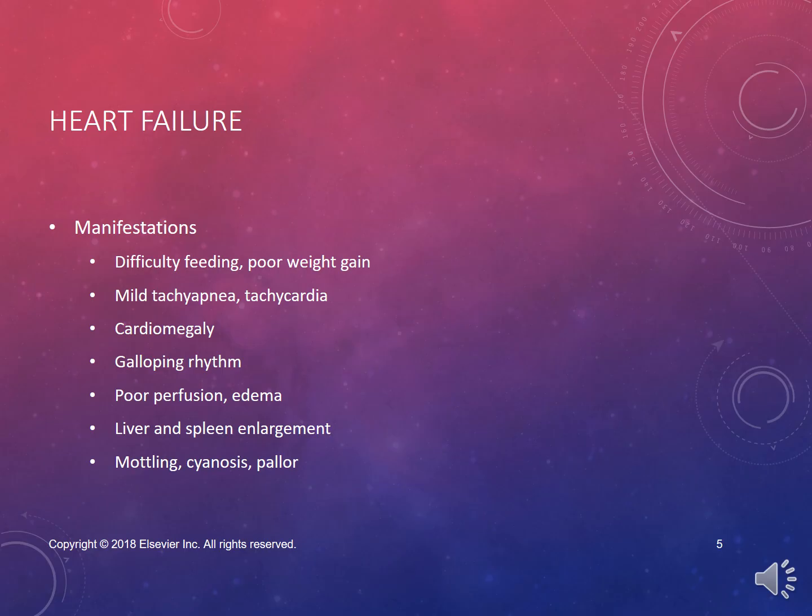So we want to do a baseline EKG before we start that first dose of dig, and then we'll do subsequent EKGs to check, because it does interfere with the conduction of the heart. It does slow the heart rate. So every time before we give it, we need to check their heart rate. Ideally, a pediatric heart rate is going to be over 100 typically, and that's when we should give it. If it's below 100, we need to pause and call the doctor and allow the doctor to be told.